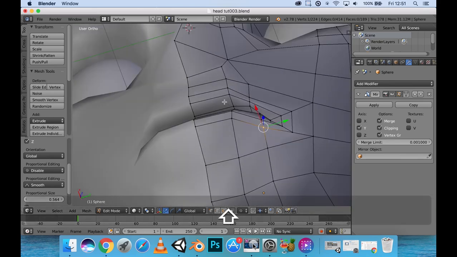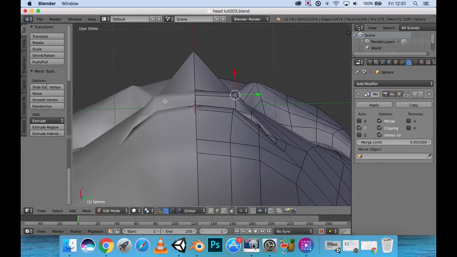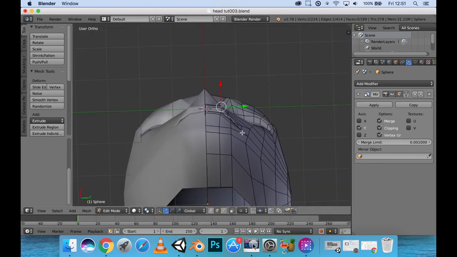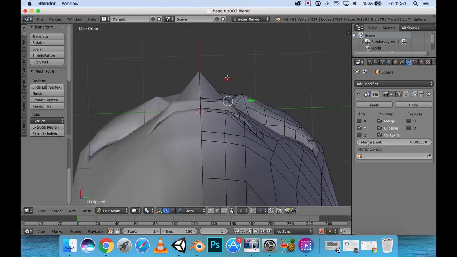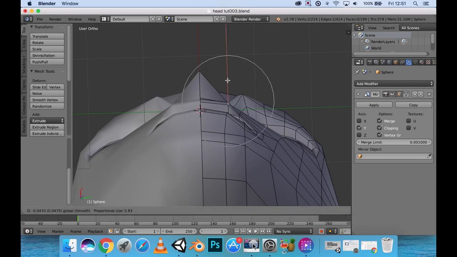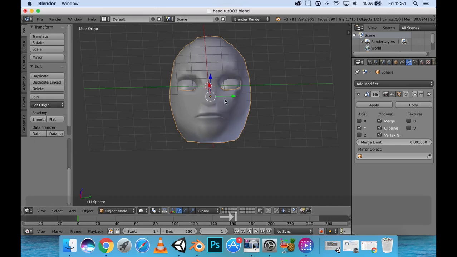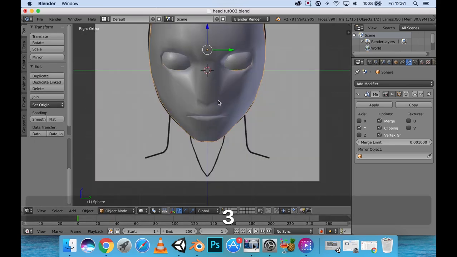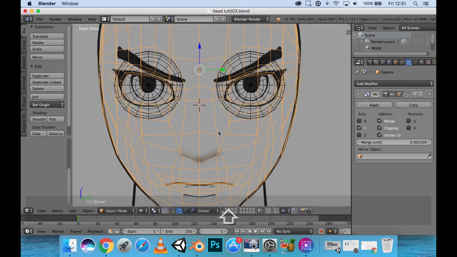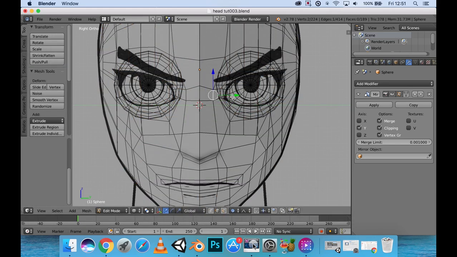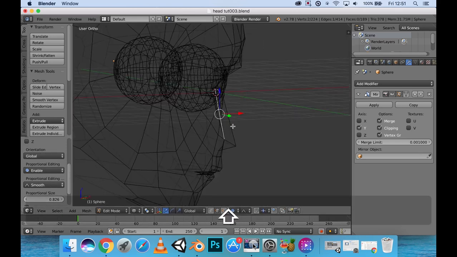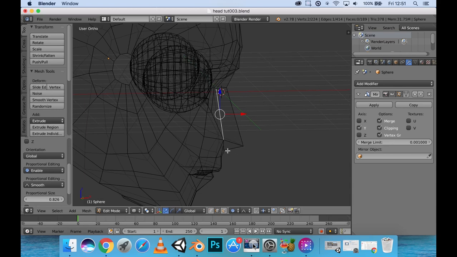Can maybe shape these lips a little bit inwards right now, because as you can see, it's really kind of sharpened like this. I'm gonna turn on proportional selection and just slightly do some, I guess, plastic surgery on this face. Yeah, there you go. We have a pretty decent face. You can do some additional adjustments if you want, like say the nose here. We can pull this in a little bit, sharpen the nose a little. Maybe adjust this pointiness right here, which is just one single point.